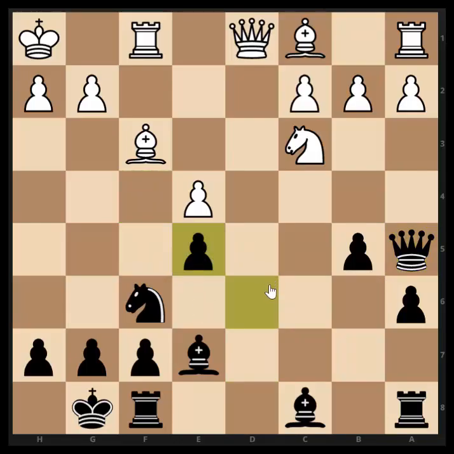Black can grab the knight, and now white opens up the f file, f takes, d takes e5. But if we take stock here and look at the position, black has swapped off a couple of knights, which probably favors black, since sometimes in these variations he can have a little bit less space.